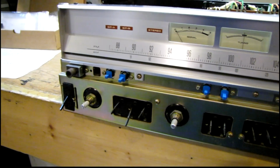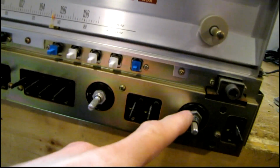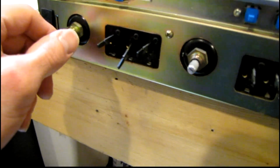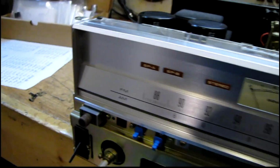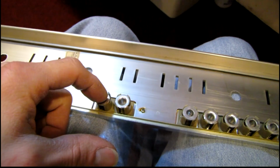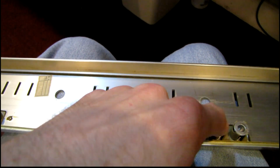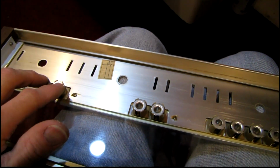So one of the things I like about Pioneer receivers like this is how straightforward it is to remove the faceplate. There was just 3 of the controls that have a nut on them that holds the bottom half of the faceplate, and on the top there's just 1 screw in each corner, and it comes right off. Even the little push buttons are held in by clips so they don't go flying out, you know, unless you push them out.